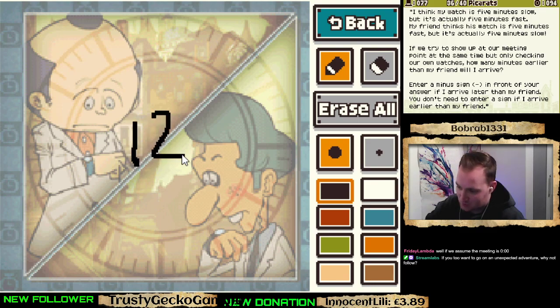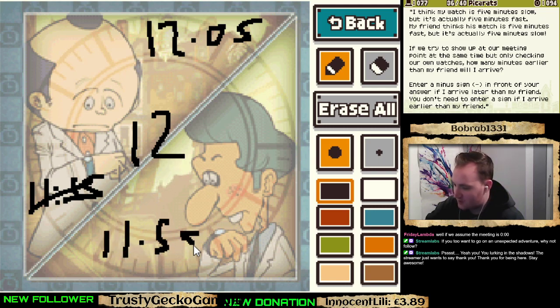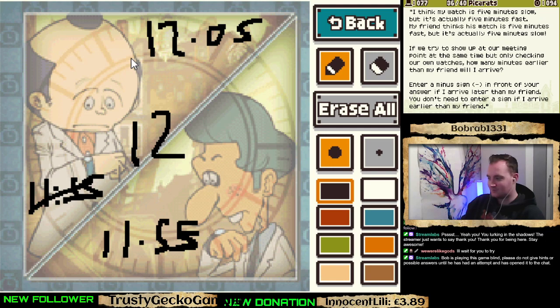We're going to assume the meeting's at 12 o'clock. I think my watch is 5 minutes slow, so it's going to be 11:55 for this dude. That's what he thinks. But it's actually 5 minutes fast, so it's 12:05. My friend thinks it's 5 minutes fast, so he thinks it's going to be 12:05. It's actually 5 minutes slow, so it's going to be 11:55. You can say, because to me that just looks too simple. He's going to arrive 10 minutes earlier than his friend.